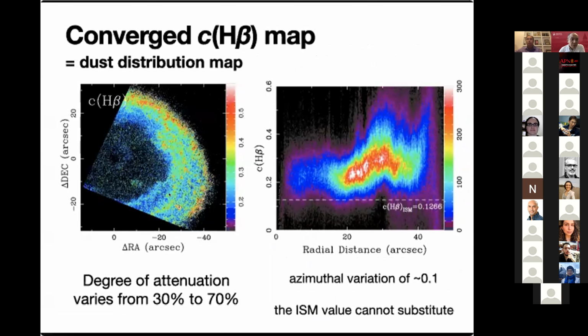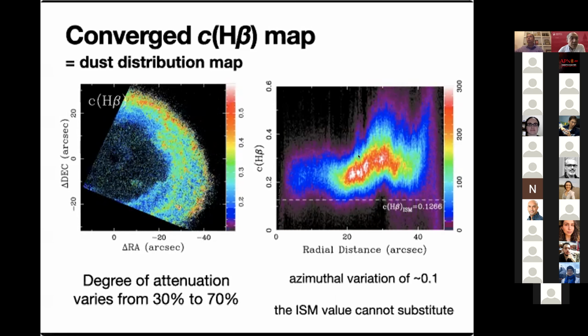This is part of the Ring Nebula here, and the structure is nice. You see these molecular knot kinds of structures all around. This part is the radial distribution showing the density plot, which shows the spread of the values at each radial bin. The value generally goes from about 0.2 to 0.4 and then increases, which is consistent with the radiation field being strong inside and weaker getting outside, right?